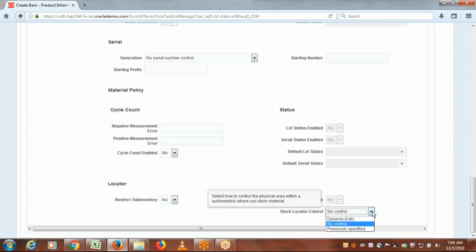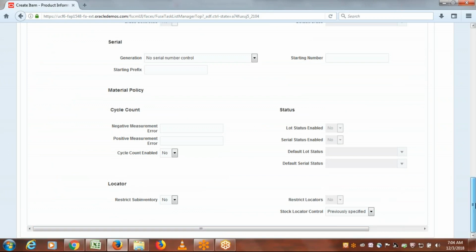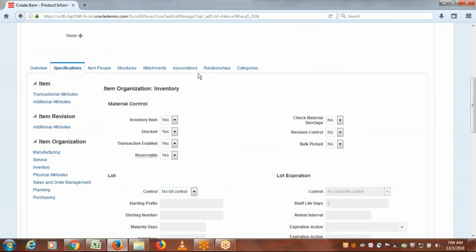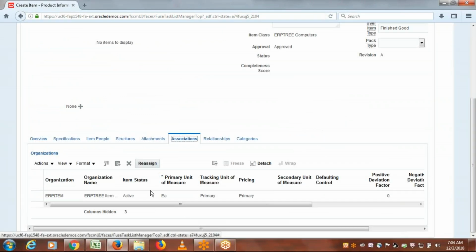For item 2, we want to go with previously defined locator control. Go to associations to assign this item to our inventory organization.